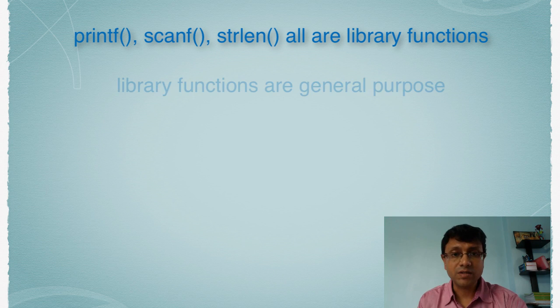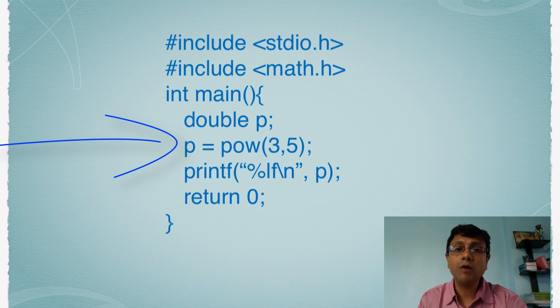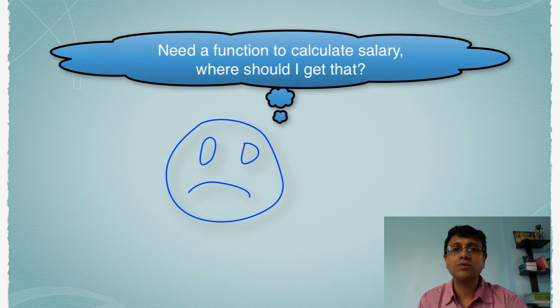But these functions are meant for general purposes. If we need to find out the system time in our program, then we can just call the time function in the library. If we need to find out a to the power b, then we can just call the pow function in the library. These functions are general, common. They are required commonly. Any programmer may need these functions, so they are given in the library, already written by some community of programmers.